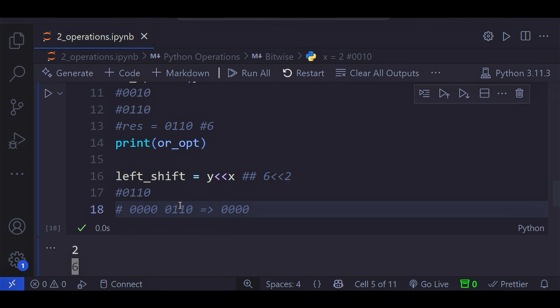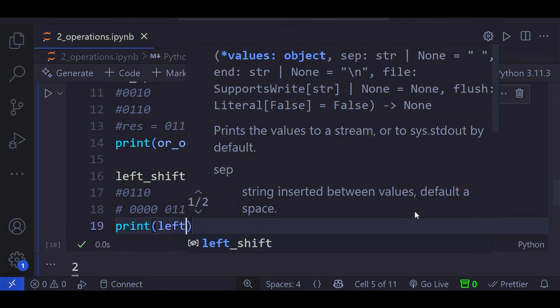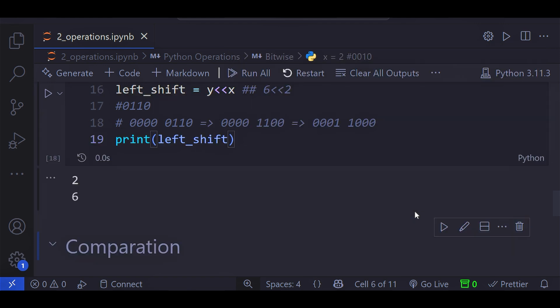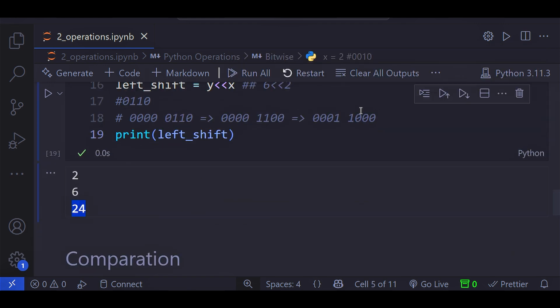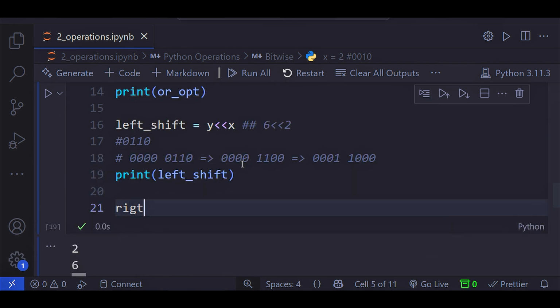The very first position will become like this. So we shift these to this place here, and then this 0 becomes this 1, and we add another 0. Then for the second shift, it will become simply like this. This is the number. So let's print it here to check if we are correct or not. So this number in binary is the same as 24. Left shift exists, so right shift also exists.